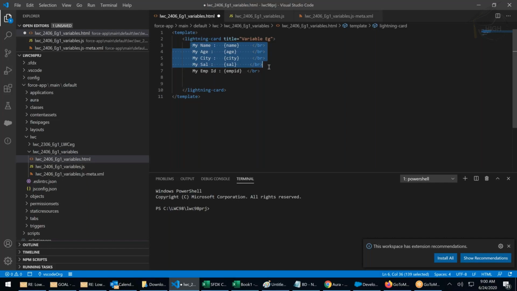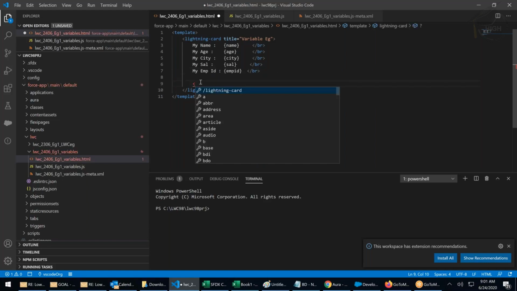Try to compare Aura with LWC. The whole classes will be comparison. As I told you, output is the same, but a different way. We don't declare anything called Aura attribute. What is that Aura attribute? It's Aura language, Aura framework. Here we are using a universal framework. Tomorrow, if Aura attribute changes to something else, then the program will collapse. That is the reason we are no more using Aura attribute, we are using a variable. Everyone able to understand? Yes or no?